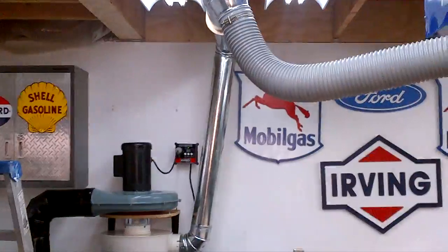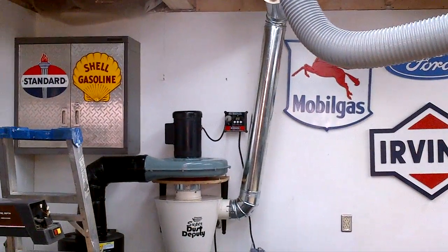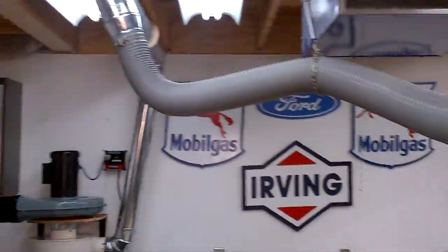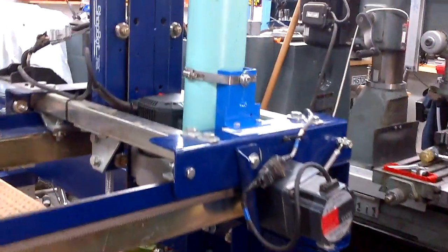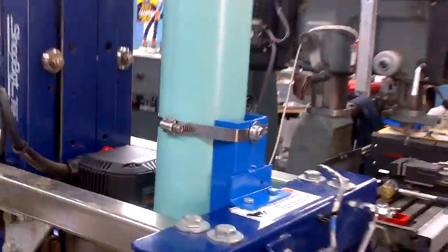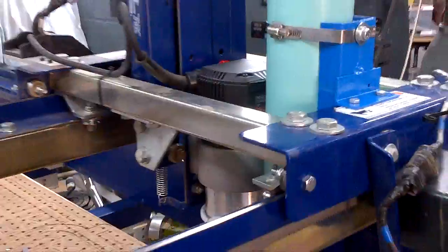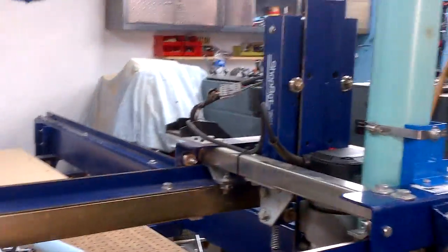It's plumbed over to my router table through 5 inch standard steel ductwork, then fed to the router head with a flexible 4 inch PVC hose. I made a new mounting bracket and downfeed pipe here, and the dust foot will fit on the bottom by the router. The dust foot has yet to be designed.